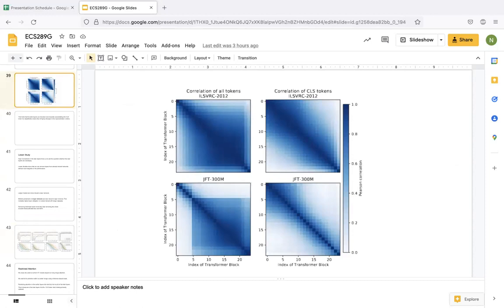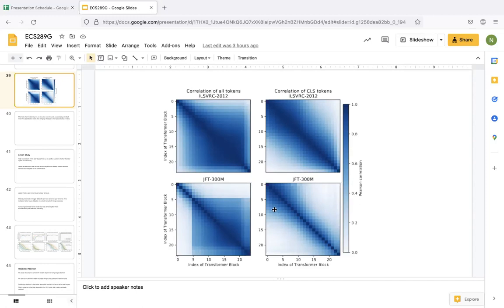There's one more reason I can think of. Since we are waiting for the CLS token's representation to evolve, as you can see in this figure, towards the start the CLS tokens don't change much, but towards the end they change, because there's no correlation towards the end for the CLS tokens.